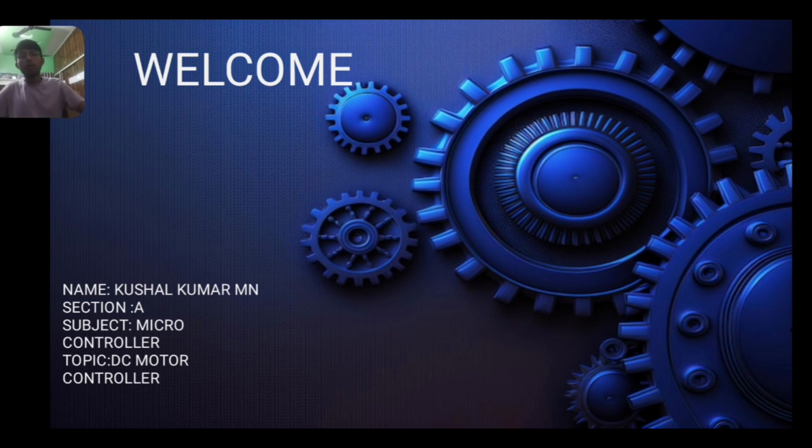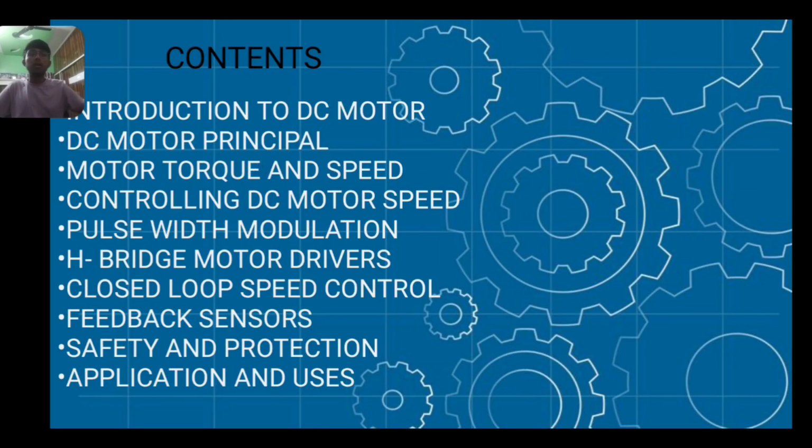Today's subject is microcontroller. Let us discuss the DC motor and the controller. Then contents. Introduction to DC motor. DC motor principle. Motor torque and speed. Control DC motors. Pulse width modulation. Hybrid motors and drives. Closed loop speed control. Feedback sensor. Safety and protection. Application and uses. Let us discuss the DC motor.